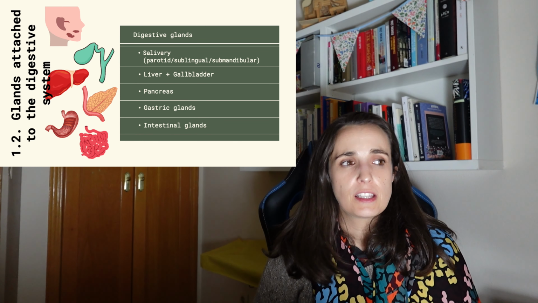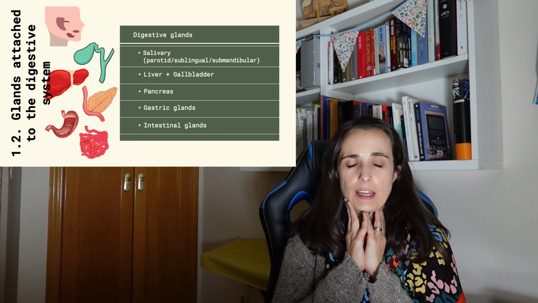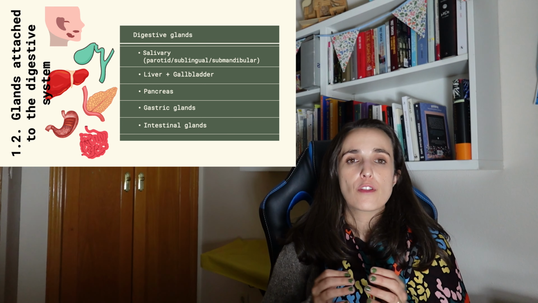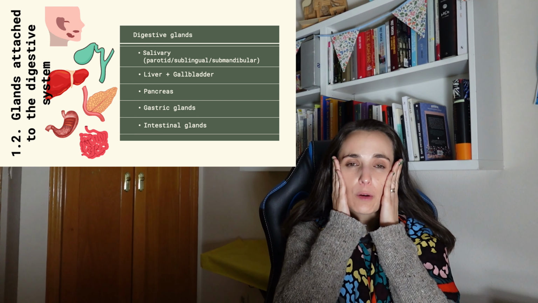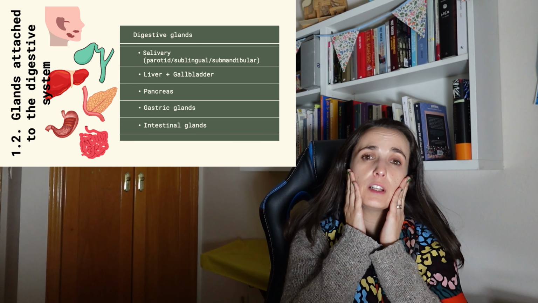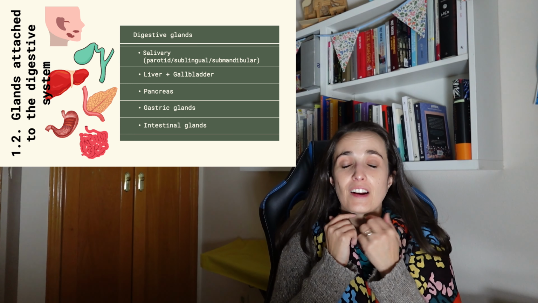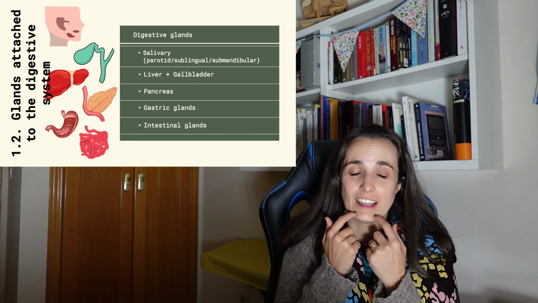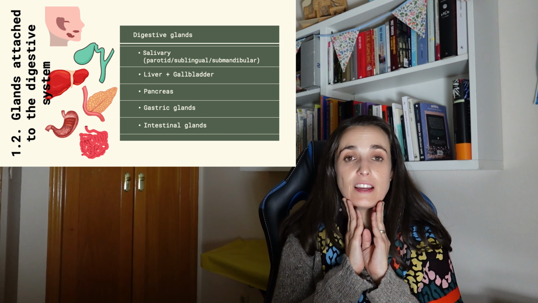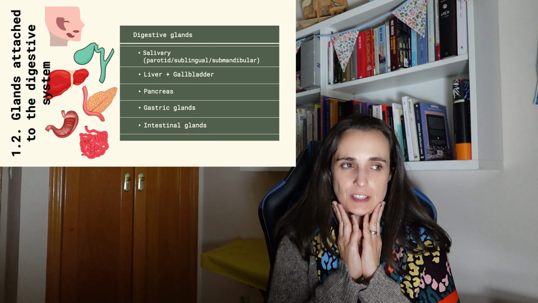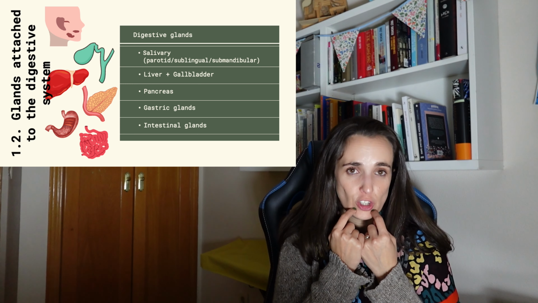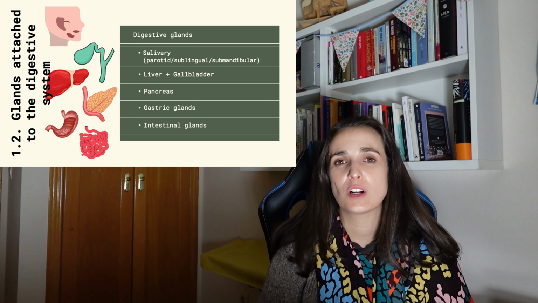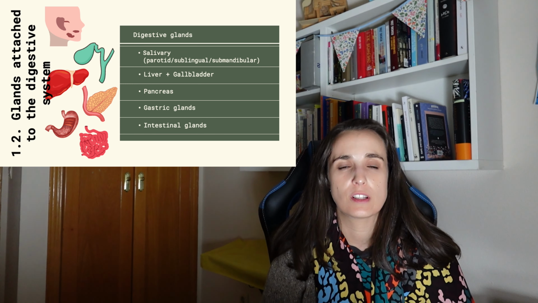And what about the glands? So we have the salivary glands that excrete saliva. We have three types depending on where they are located. If they are located in the sides, in the walls, they are called parotid. If they are under the tongue, they are called sublingual, and if they are under the jaw, they are called submandibular. If you think about the translation of lateral wall, the tongue and the jaw in Spanish, it's going to be easier to remember this name because they are like parotid, sublingual, submandibular.